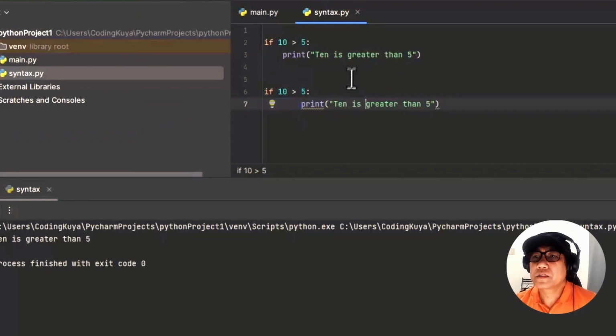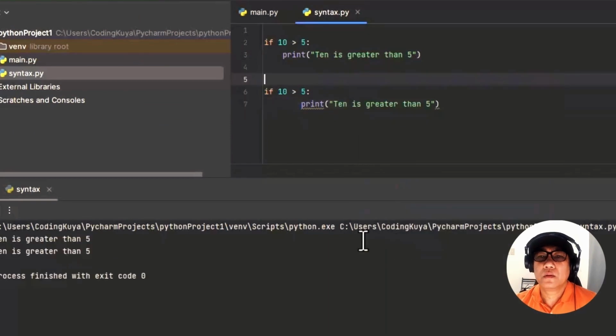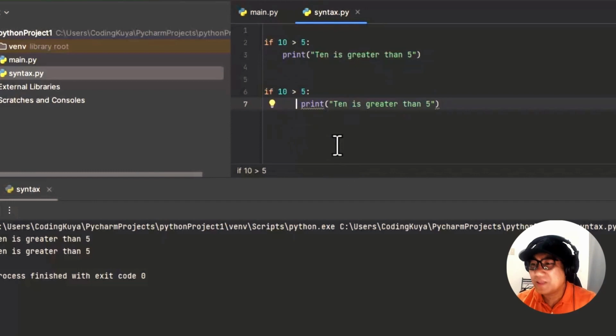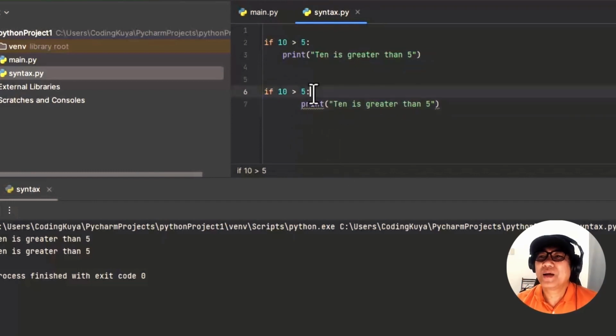If we run this, it will print the same result twice. Why? Because this is accepted in Python. Either 4 spaces or 8 spaces, that's okay in Python, but they must be the same together in this block.